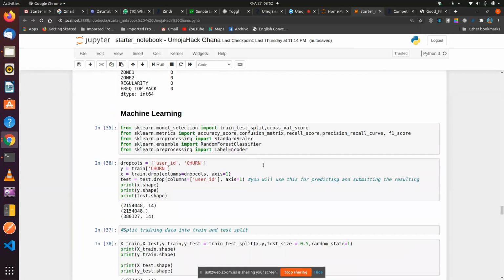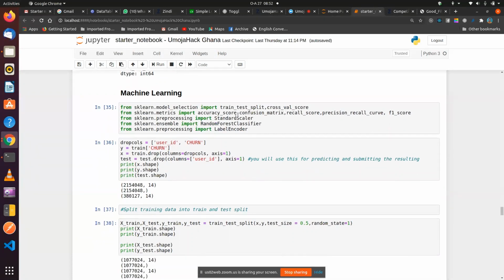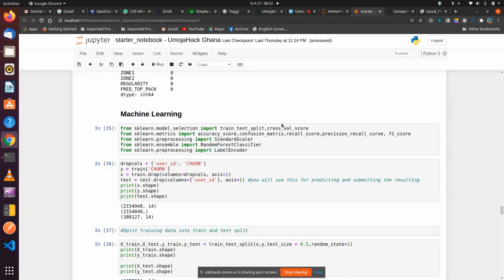Okay, so we import some libraries to help us. From scikit-learn, we import our train test split, cross validation score, the accuracy, confusion, all these things from scikit-learn. You could look at them. Scikit-learn's standard scaler is for scaling the values. This helps our model converge earlier. We are always trying to look for the convergence point.